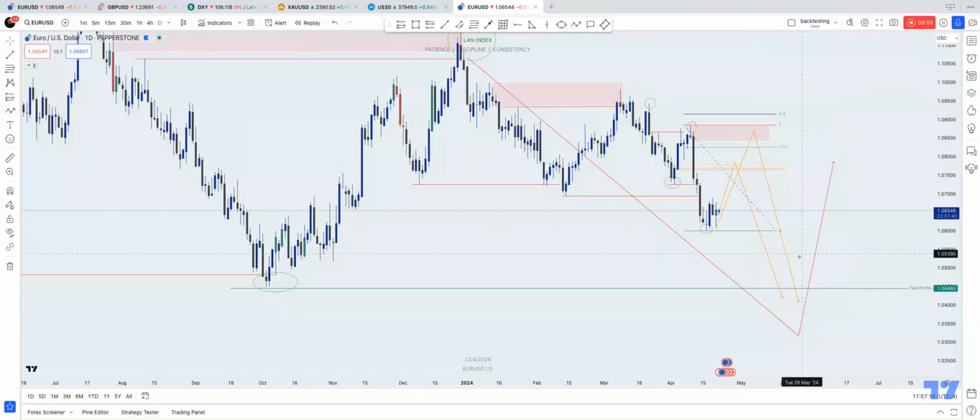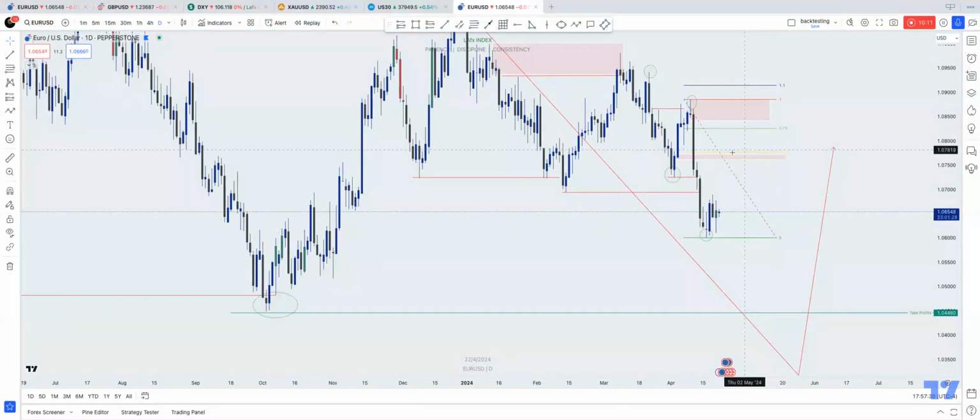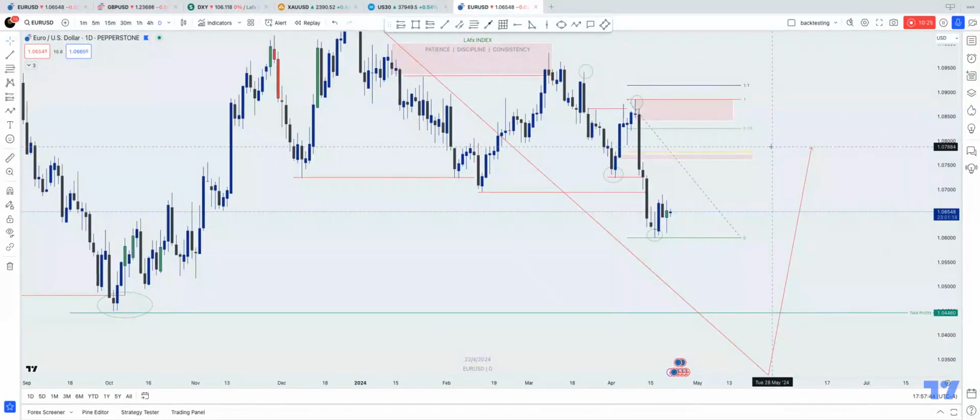So let me clean this up. With all that, now we know our target for our bullish run. We know our first target is here, regardless of whatever scenario price chooses to roll with, right? We know our first target is here, and then we might look at price going all the way up here, right? Now, what would make price go up there?